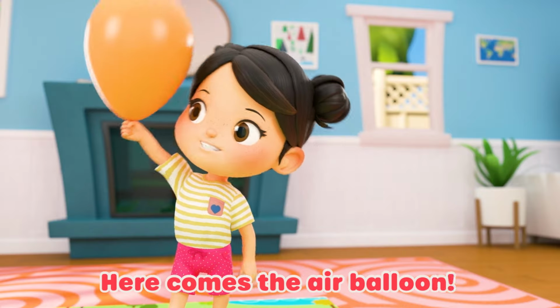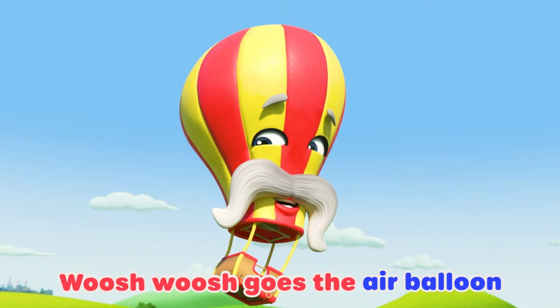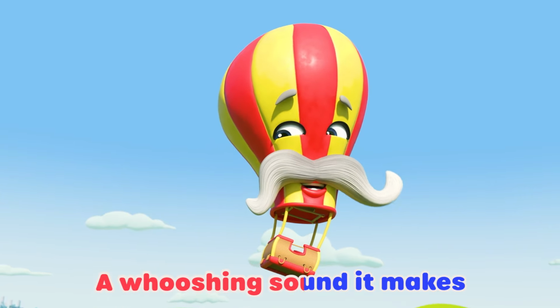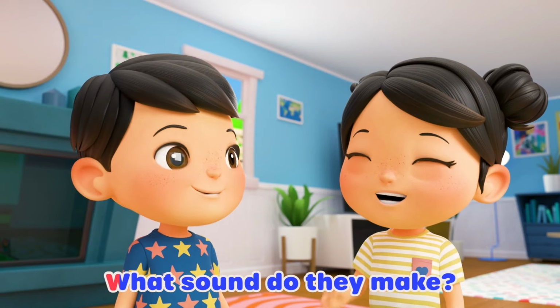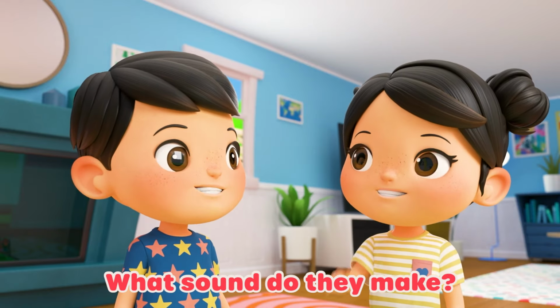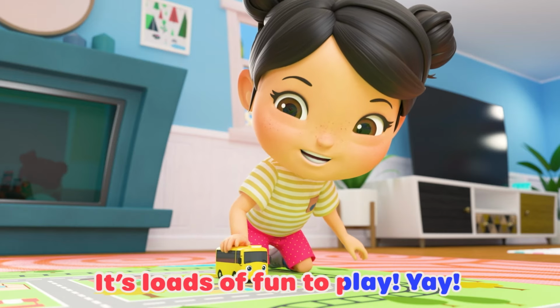The air balloon, what sound does it make? Whoosh, whoosh goes the air balloon. A whooshing sound it makes. Vehicles on the mat, what sound do they make? Together they make a lot of noise. It's loads of fun to play. Yay!